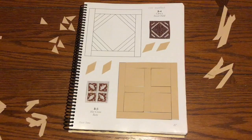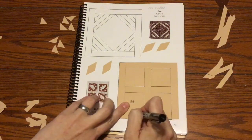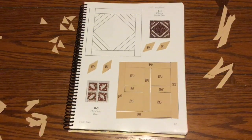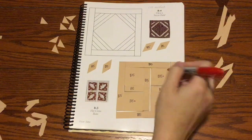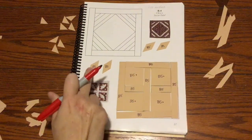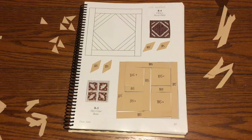So I've got the B5s laid out, and it's a matter of labeling them at this point. So now for the focus fabrics, the only ones on here that are the focus fabrics are these little squares that you eventually will applique the background diamonds onto, and everything else is background. So now I'm gonna bag this up and move on to the final block, B6.